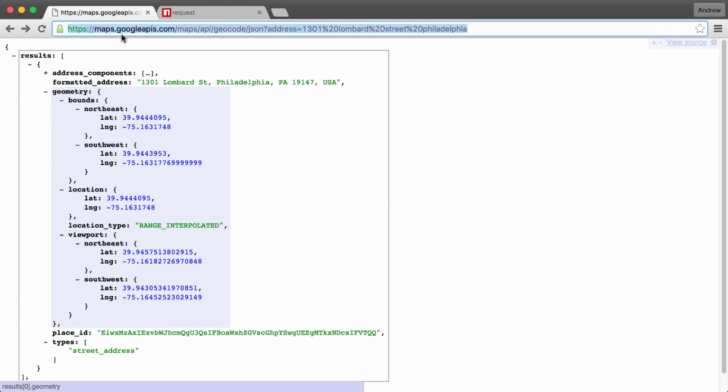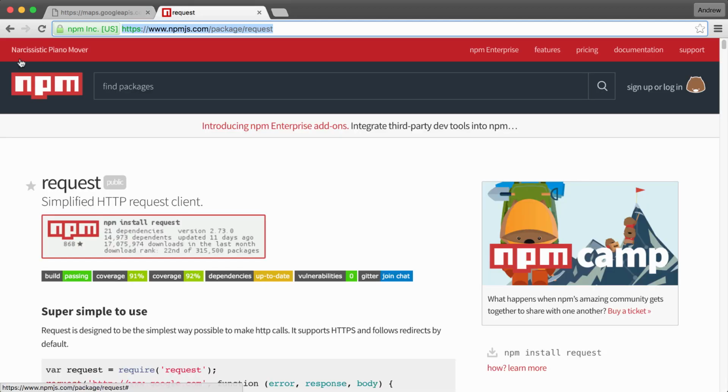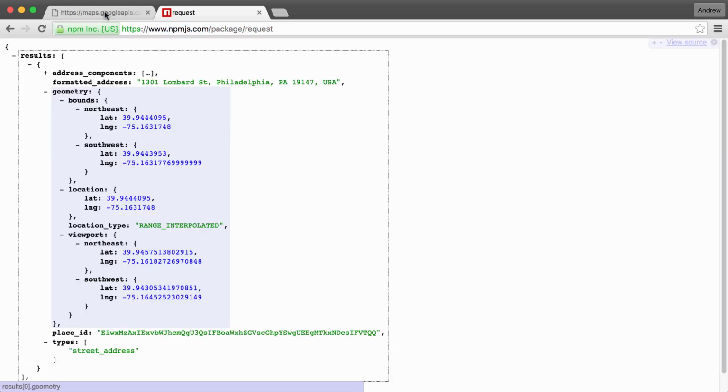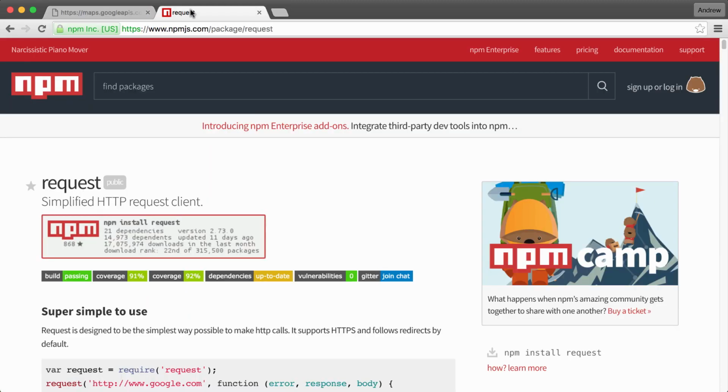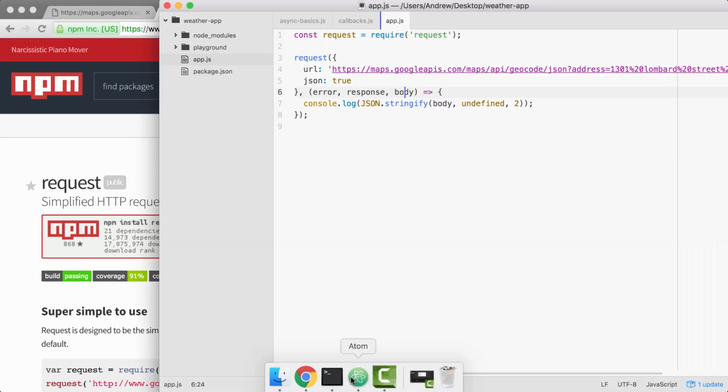Every single time you request a URL in the browser, what you get rendered inside of the screen, that is the body. In the case of npm.js.com, the body that comes back is an HTML web page that the browser knows how to render. The body could also be some JSON information, which is the case in our Google API request. Either way, the body is the core data that comes back from the server. In our case, the body stores all of the location information we need, and we're going to be using that to pull out the formatted address, the latitude, and the longitude in just a second.